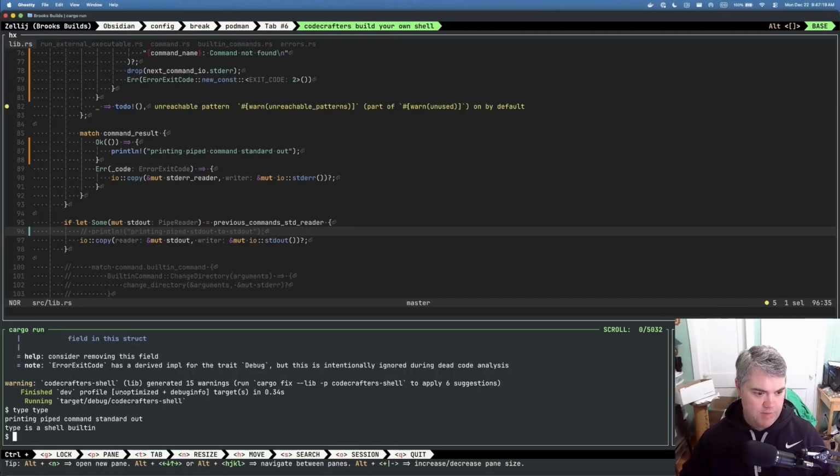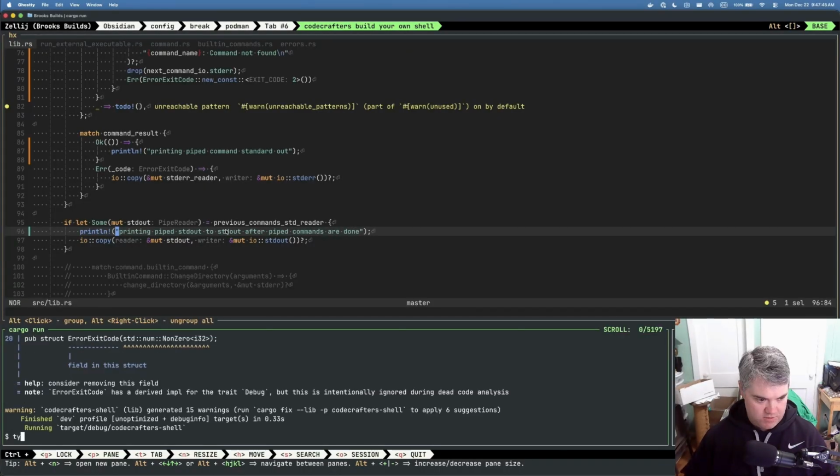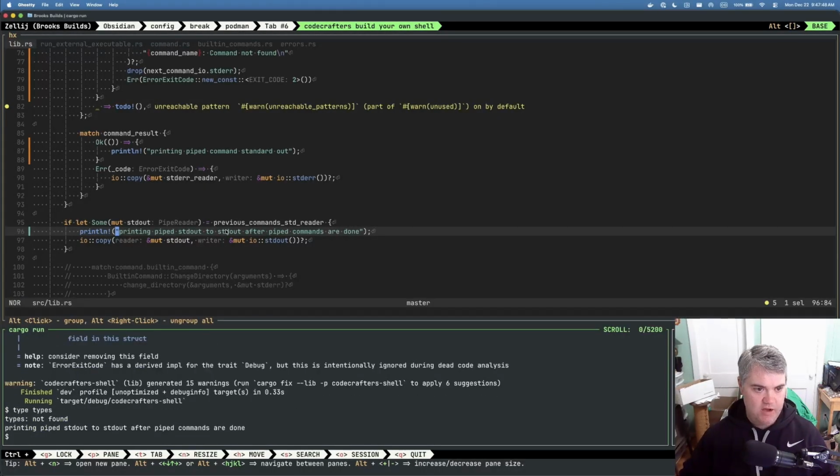Type. Okay, yeah. Printing command standard out. That shows up here. And then I think that shows up here. So after typed commands are done. So type. Yeah. Okay. So this is the last command. This is printing standard out of last command if we need to.